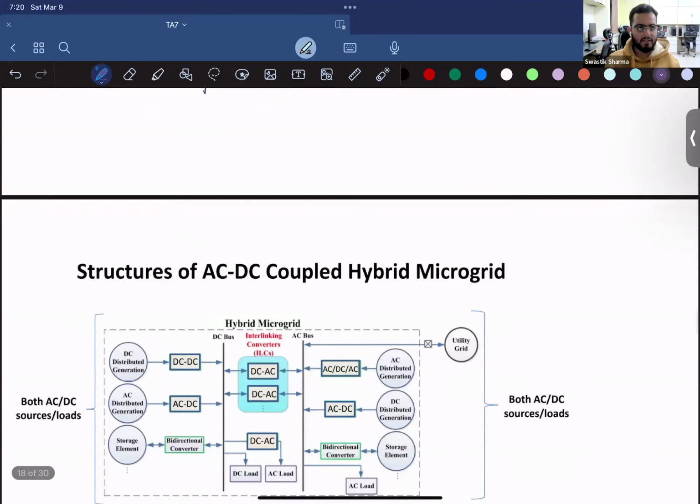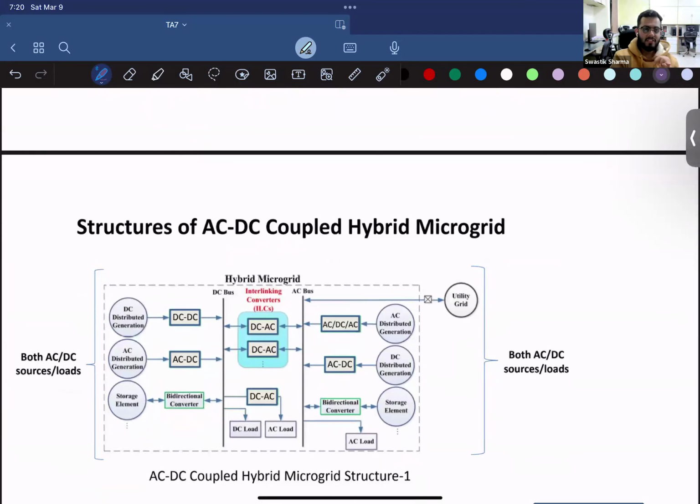Now let's move on to another type of grid. I went through AC grids which have an AC main bus, and we went to DC grids which had a DC main bus. But what's the difference? We are using converters to match the AC side and DC side. What if we can have both? We can club them into a hybrid microgrid by having one AC bus and one DC bus. We can then have different sets of loads, AC side and DC side, to power this. This is useful also because then you will utilize both your renewables and your synchronous generators.